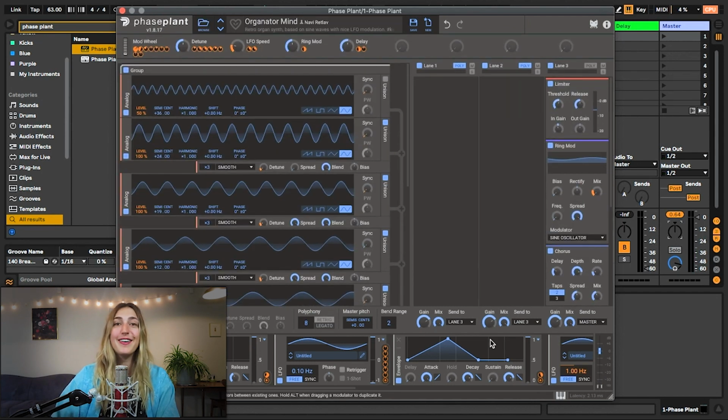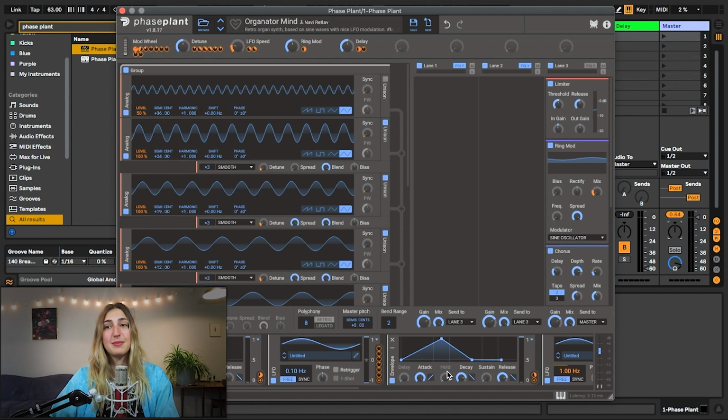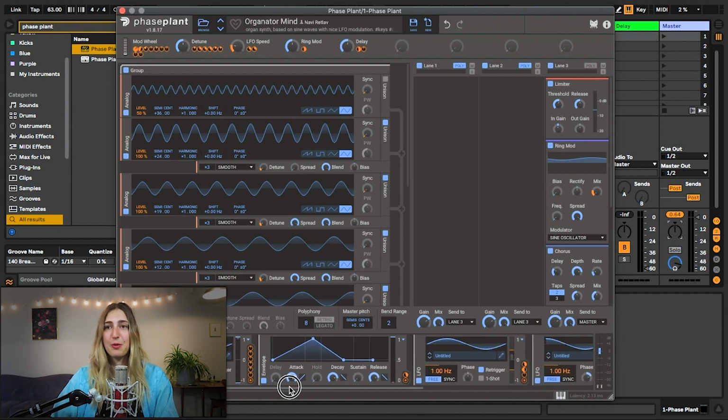All right, so we have our synth broken up into 3 different sections. We have our generators here, which looks like we got a lot of little analog generators. We have our effect lanes over here. And then at the bottom, we have our modulators. These can be envelopes or LFOs like we are about to use.